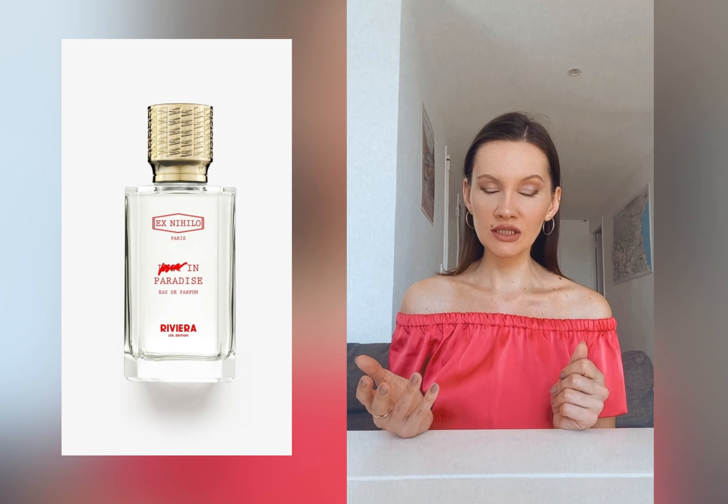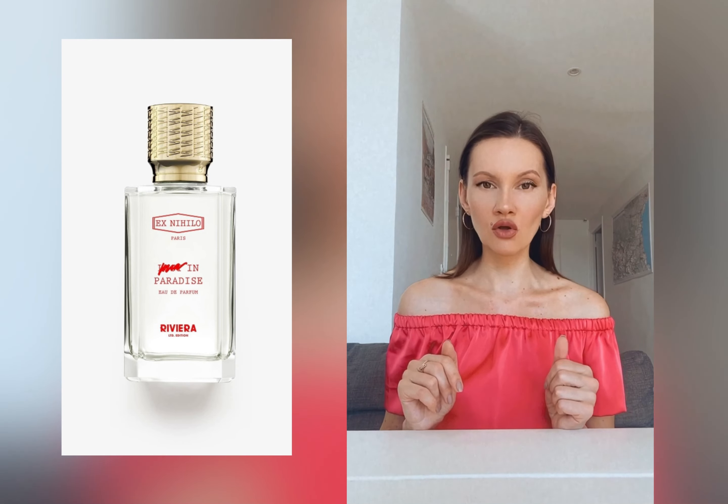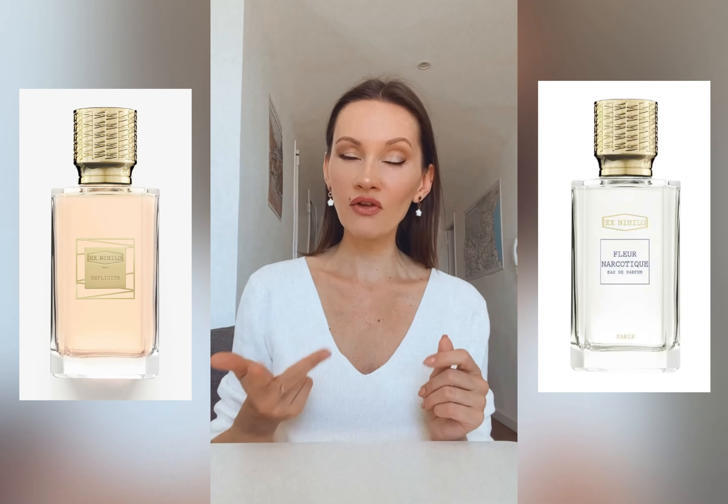The only disadvantage is that they don't have any samples or miniatures — only 100 ml bottles, so you really have to be in love with it to purchase it. I just love how Ex Nihilo does their peonies. Whether they are pink or white peonies, they are always so amazingly done. I'm not even disturbed by the note of Petalia by Ex Nihilo, which is a synthetic floral accord somewhere between peonies and roses. But their Riviera fragrances are not my favorites actually.